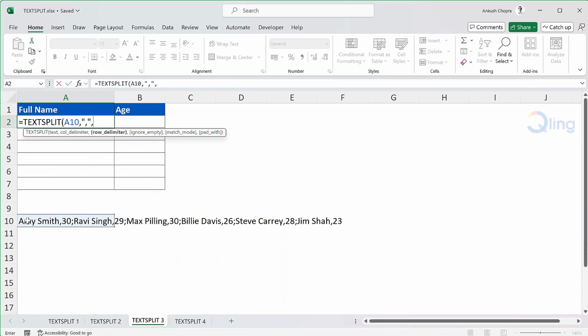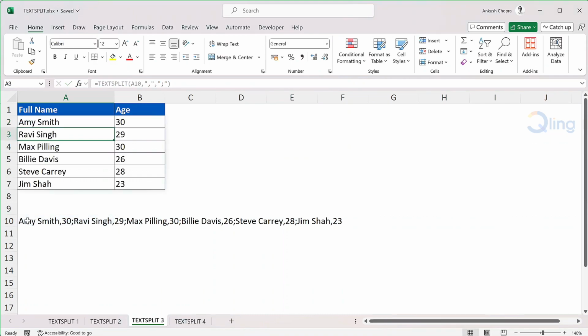Then the next parameter is row delimiter, which means what is the delimiter where we can split this entire text into different rows. Now you will see after the name and age details for a person, we have a semicolon. This is the row delimiter because after that we have the details of the next person. So for row delimiter, we will provide the semicolon in double quotes. For now, we don't need the other additional parameters and we'll close the bracket. And we get our result.